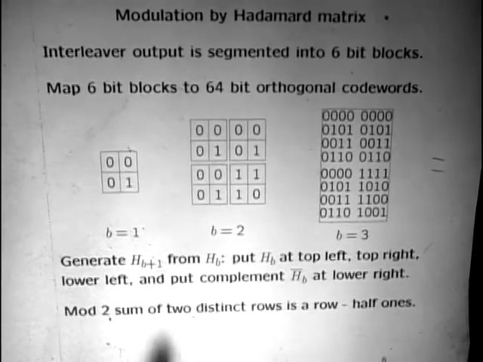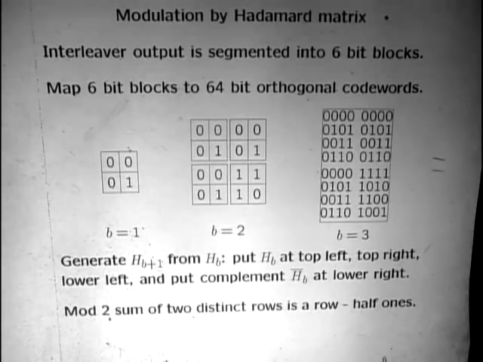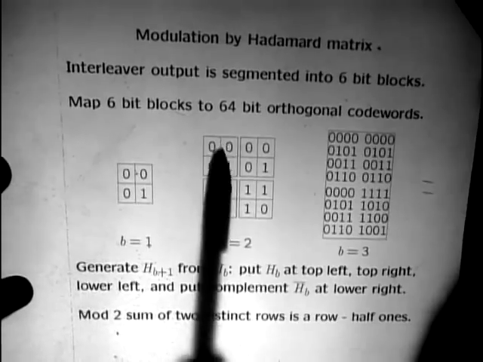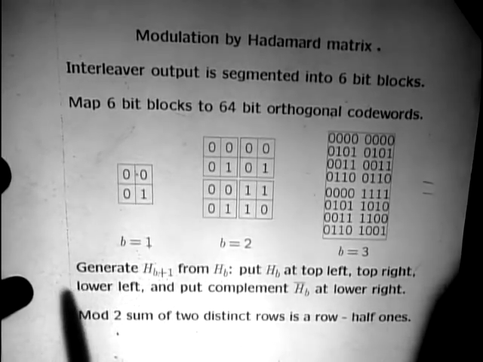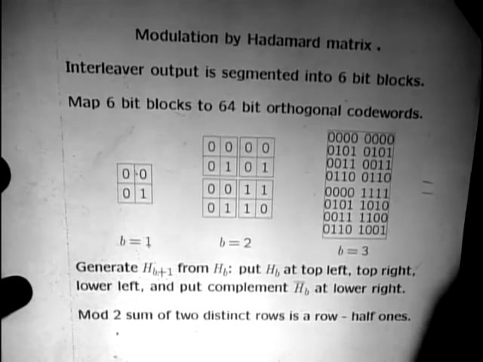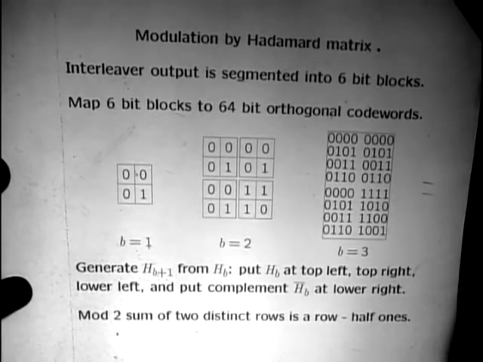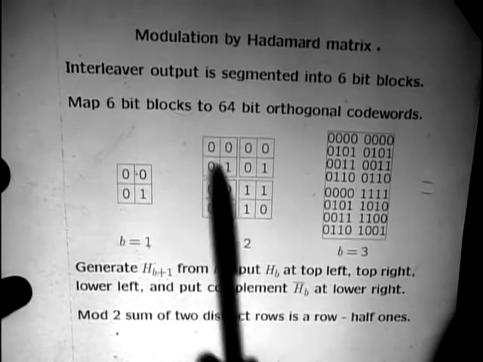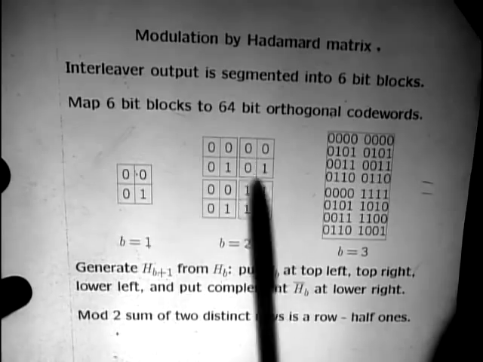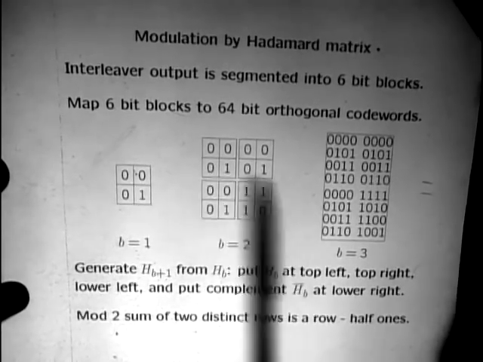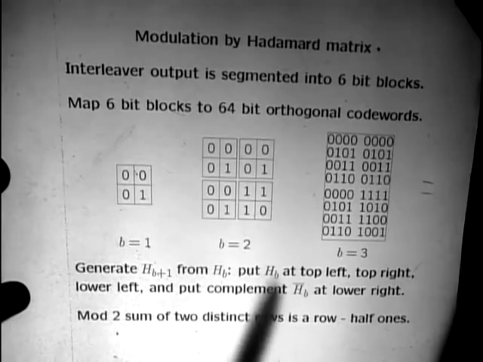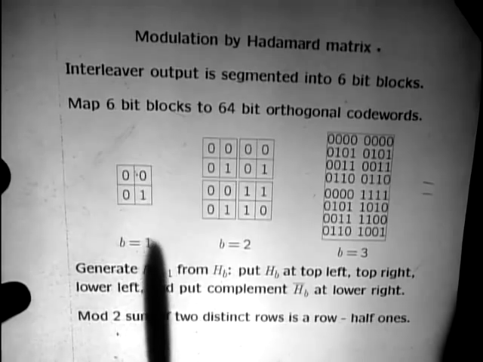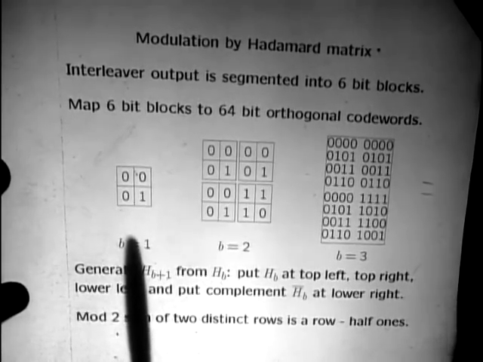And for orthogonal codes, the block length of the code and the number of code words is going to be the same. So the thing you do is you take this matrix, you put it there, you put it there, and you put it there, and then you complement the matrix and you put it there. Okay, why does that work? Well, if we just look at this part of it, this was an orthogonal code, this was an orthogonal code. In other words, each of these had half ones and half zeros. Each of them differ from each of the others in half the positions, which is why you think of it as being orthogonal.